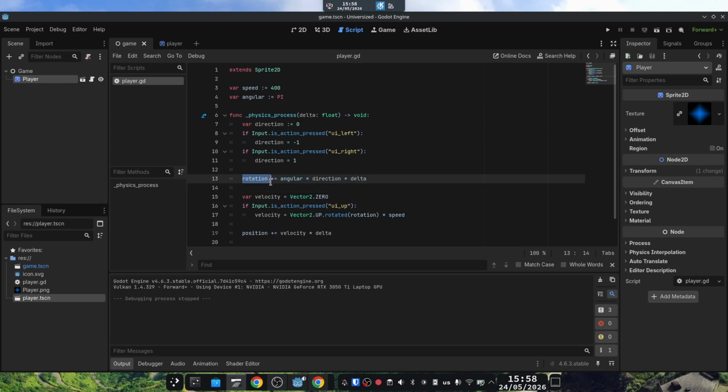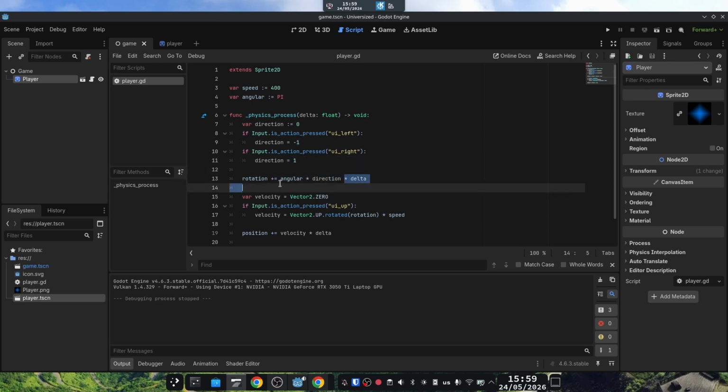So in here, we add to the rotation the angular, which is just pi, and then we multiply it by our direction. That means if we press left, this is going to be -1, or if we press right, this is going to be 1.